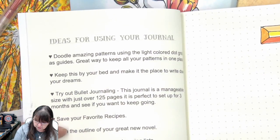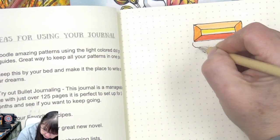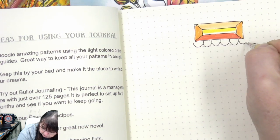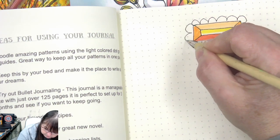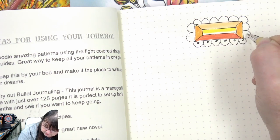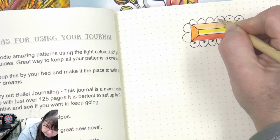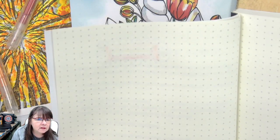But if you're setting up your dot journals and using this to do layouts and you're going to be writing, the black ink seems to... Oh my gosh, it just writes so smoothly on here. A little impromptu doodle gem, guys, with those markers. Okay, I want to see what it looks like from the back side. Sometimes things can look really cool and actually give you a starting place. I keep picking up two pages. All right, this black ink does not seem to ghost too much. I mean, you can barely see it. I did lay out the pages so the dots are really opposite of each other. They're not offset.